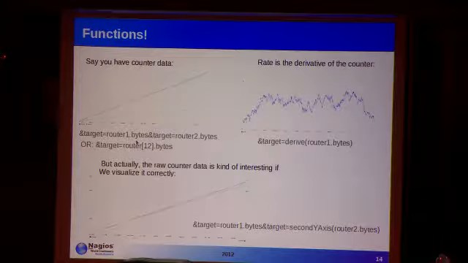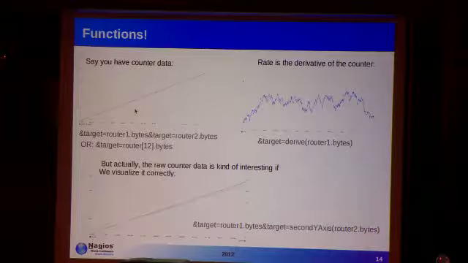Basically, I've gone to the Graphite website. I've said right-click, new tab, and I've changed. Let's imagine that this is the original. I've said, hey, Graphite, I want to, and I did this twice so you could see regexes are supported here, and type globs. So instead of target equals router 1 bytes and target equals router 2 bytes, I could have said target equals router 1 or 2 bytes. I would have got the same graph.